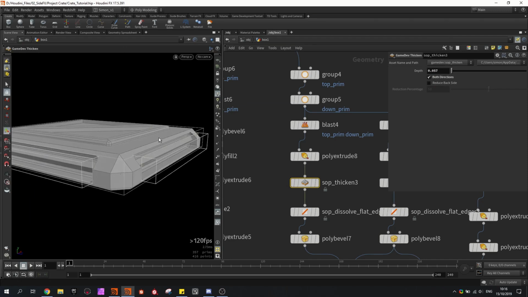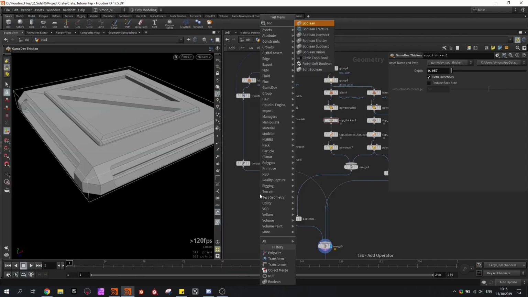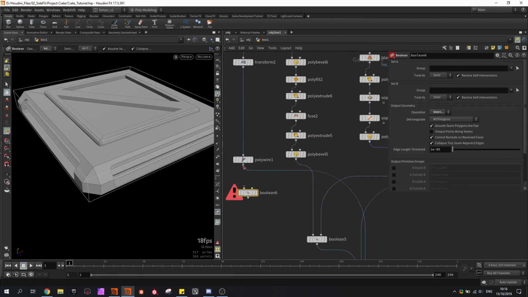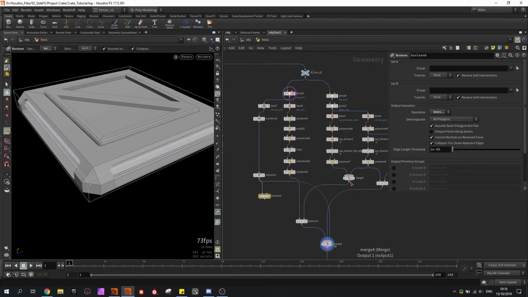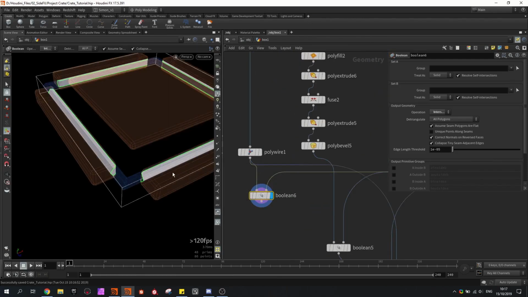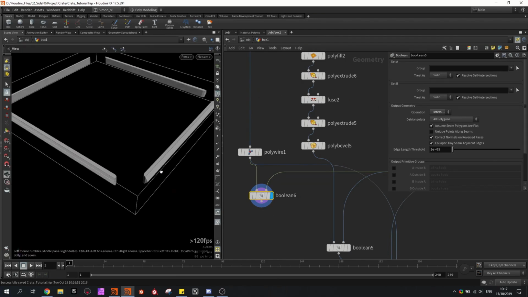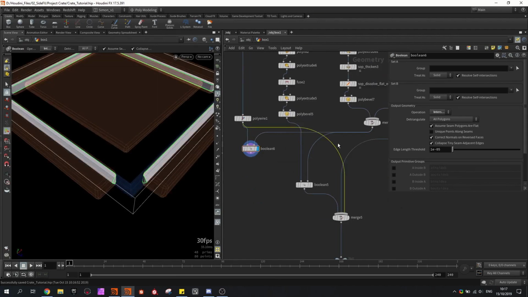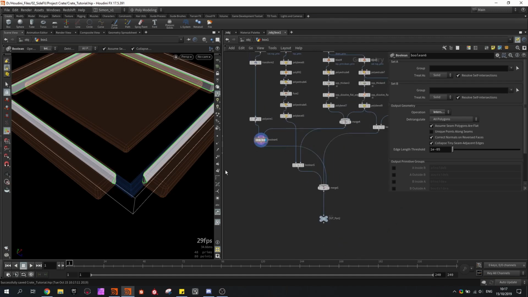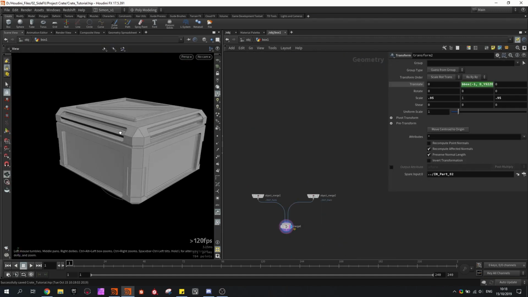this handlebar. What you could do to clean it up is you can use a boolean here, and you can use the shapes that we have from this boolean. So all the overlapping pieces that we would have are now gone, and we could use this instead of the other shape. So this is how the crate looks now.